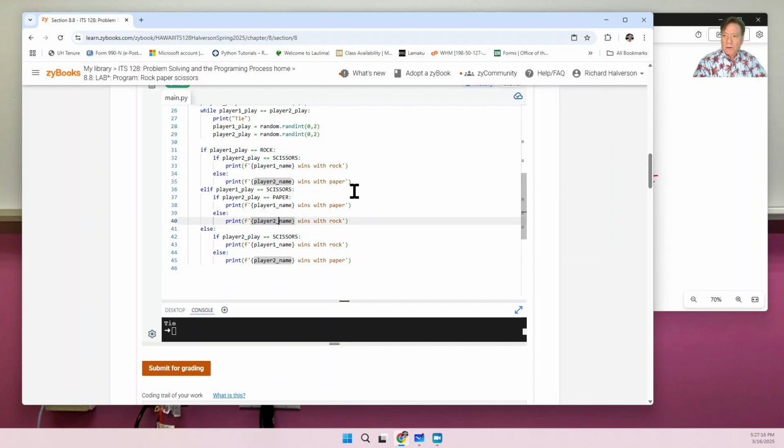Okay, the third one is rock, scissors. Player 2 must have paper. So player 1 must have paper. So if player 1 has paper and player 1 is to win, then that means player 2 must have rock.